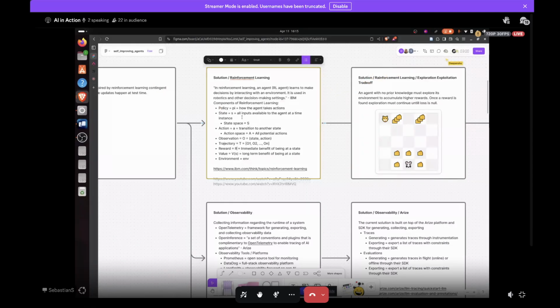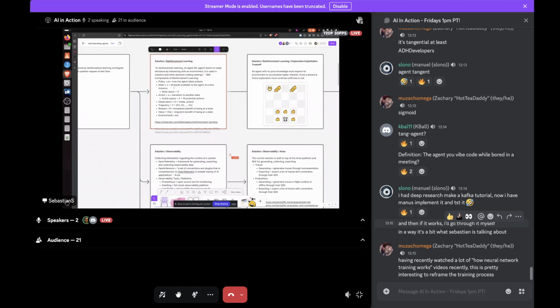The value uses this thing called the Bellman equation, which incorporates future states into it, potential expected future rewards. And then you have the environment, which is what the agent interacts against.